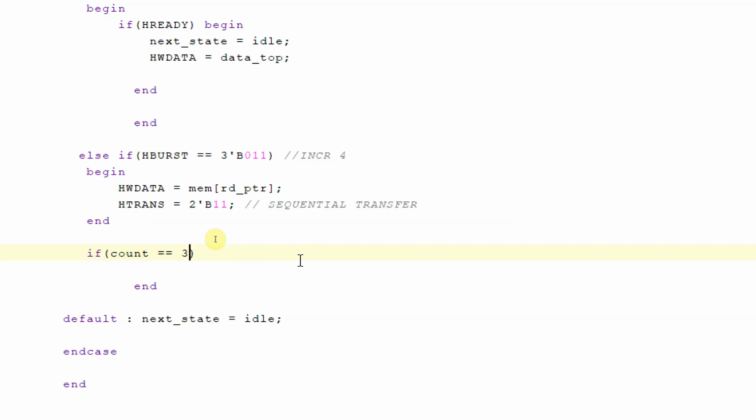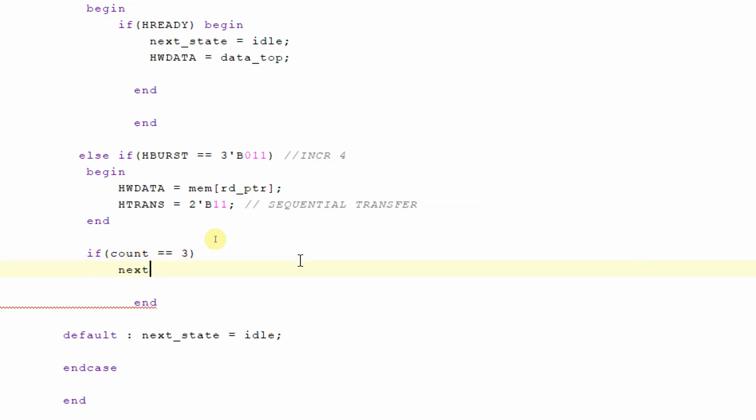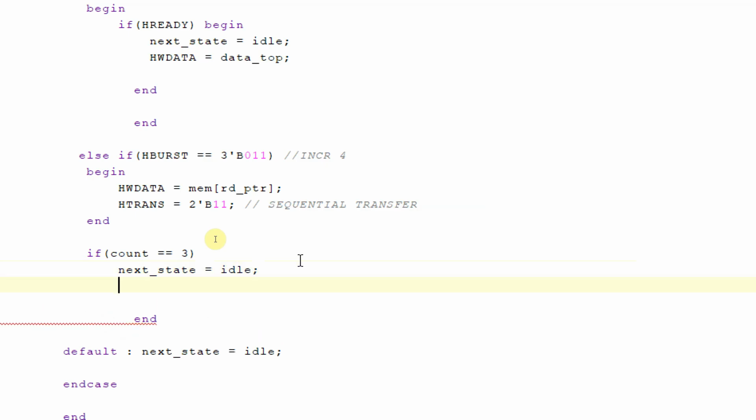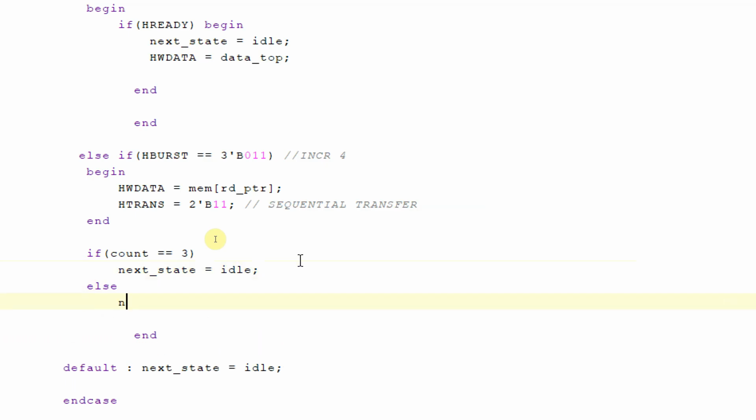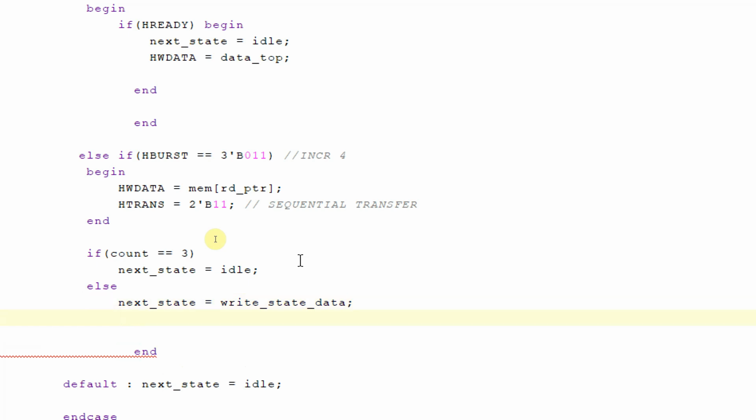Anything you can write. That is, count is equal to 0, 1, 2, 3, that is 4 cycles. So if count has reached 4 cycles, then I will simply go to the next state, which is nothing but idle. Next state is equal to idle. Else I am going to stay in the same state, that is write state data. So this is the logic which I have written for my next state.